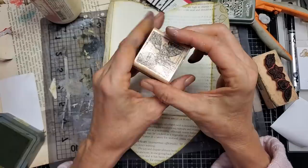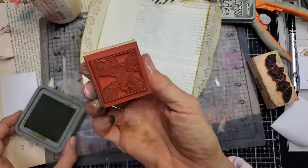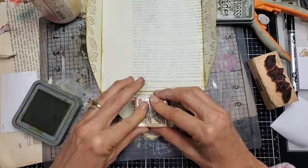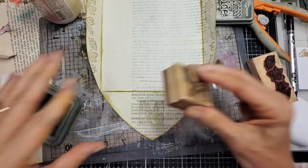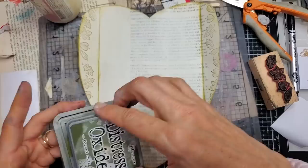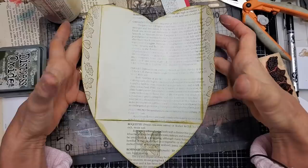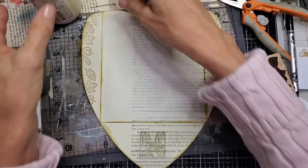I found this little festive guy — a little stamp — and I thought maybe we put him here. I did it again — rubbing, sorry. Apologizing to the stamp. It's a faint one but give it a go. Okay, that's not bad. I like that — it's kind of pretty. I'm resisting the urge to add stickles but I don't want to over-stickle myself. I have other toys I can play with, so let's get something else out.